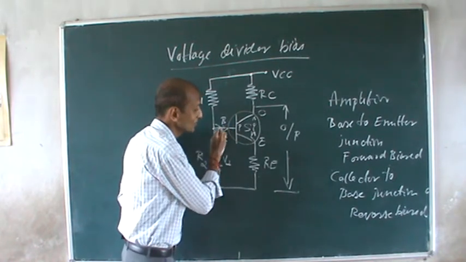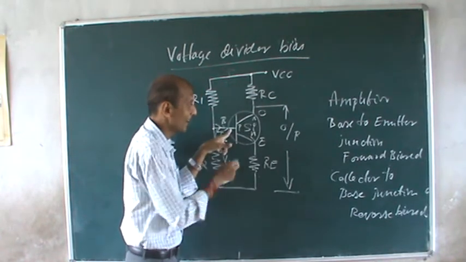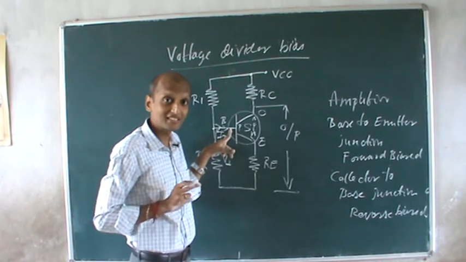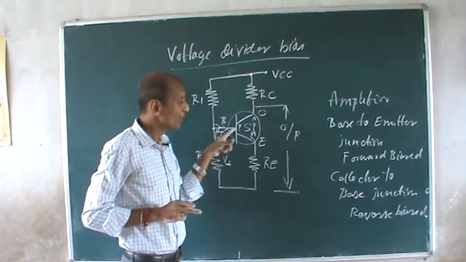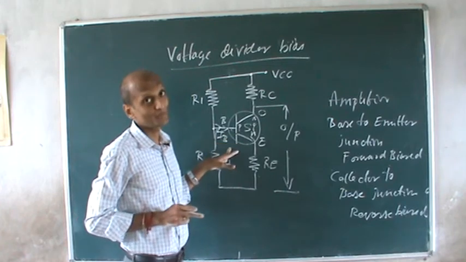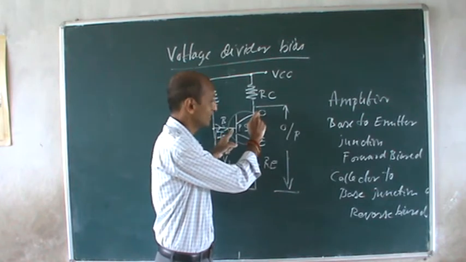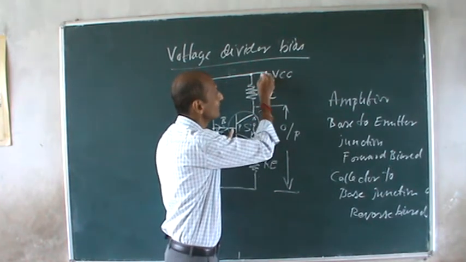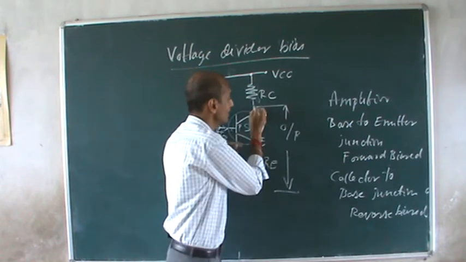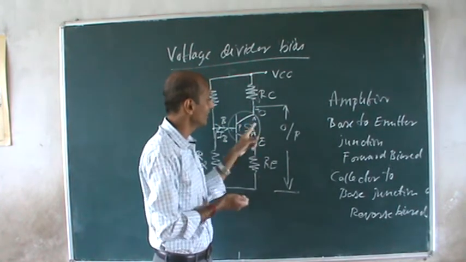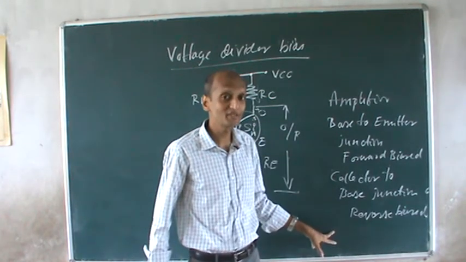So see here, it is a positive voltage which will be coming here, and we have a P terminal, so forward bias, isn't it? Here positive is going to the anode, so forward bias. Now the collector to base junction: here you are getting the positive voltage, but here it is something different. Positive voltage is coming, and here we have the N terminal, so reverse bias, isn't it? Both the conditions become true.